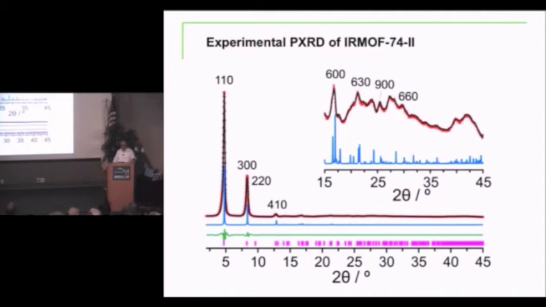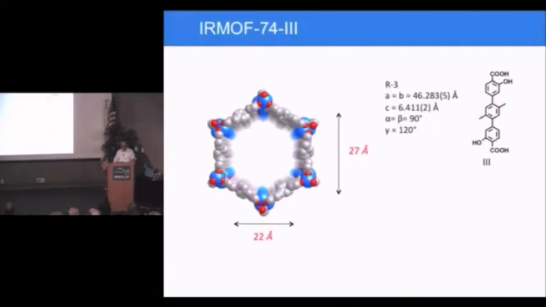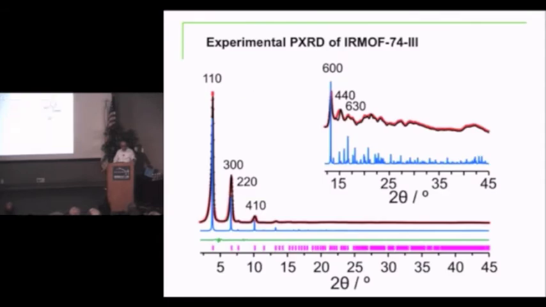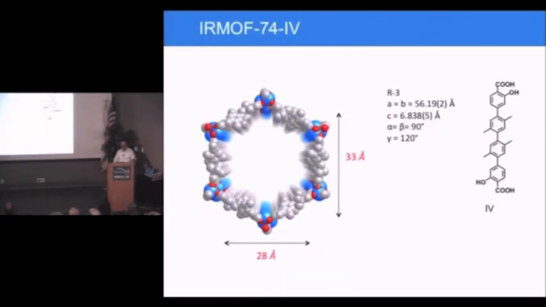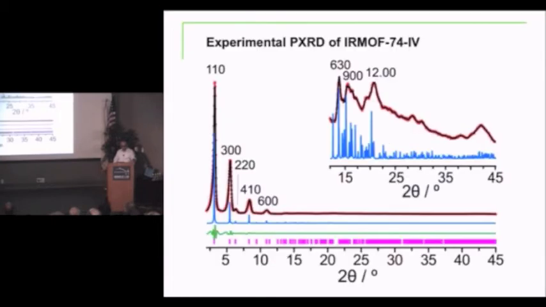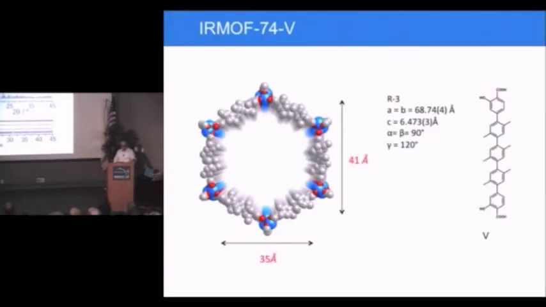But I'd like you to focus on the XRDs because they become lousier and lousier as the pores become larger and larger, because most of the crystal, or most of the material, is really disordered guest molecules that are floating in the pores. And so 3 phenylene units get you to 27 by 22, and the XRD is still sharp and nice. 4 phenylene units, 33 by 28, and now you can see slight broadening beginning to creep up.